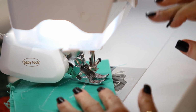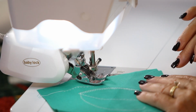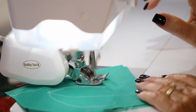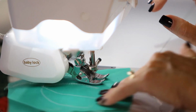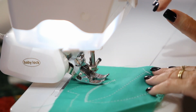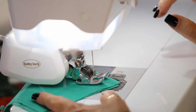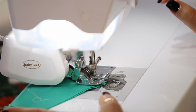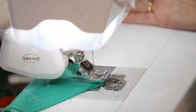So I can pivot my material and go wherever I want to go. I'm still going to make sure that the needle's in the down position, which I can program to always end down or always end up. I'm doing a little bit more, and now I'm going to cut my threads, and my presser foot will lift up all by itself. Now I'm hands-free.